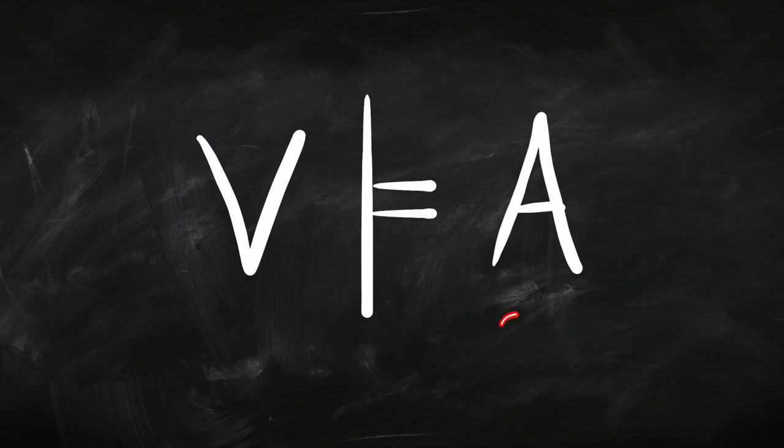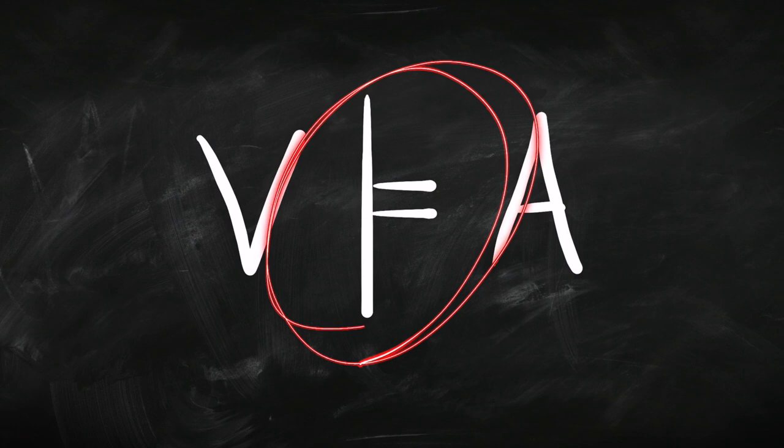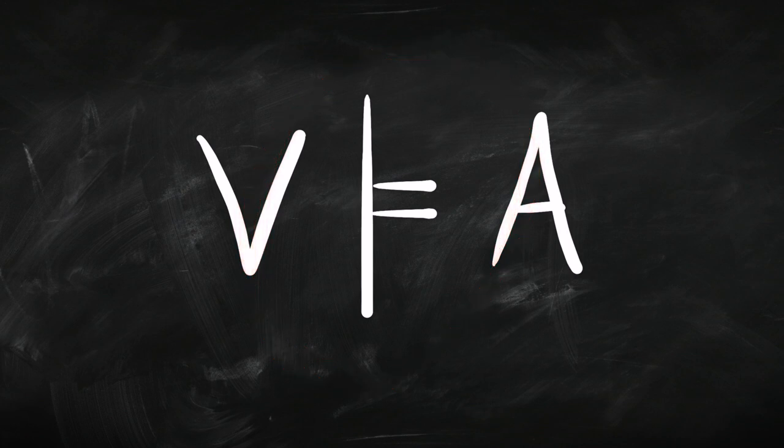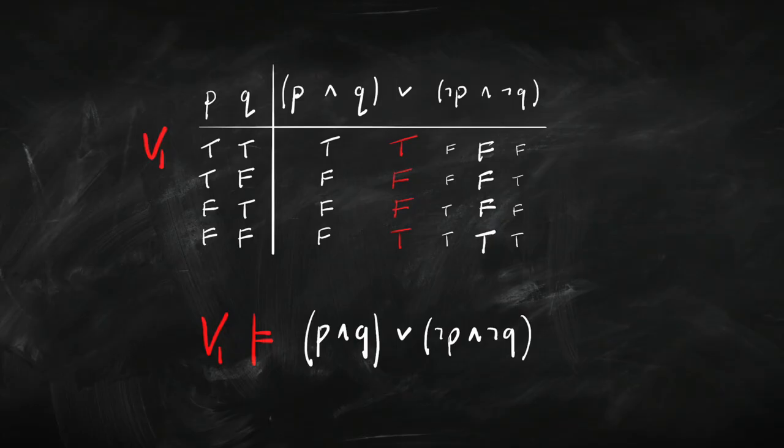Or to put it a different way, A is true on, according to, valuation V. We are going to have to learn a new symbol here, so that's a downside, but the upside is when we look at other types of logics, even logics where valuations can't be used, we can reuse this symbol. We're going to see this symbol crop up quite a lot as we go through the logic course. So it's a good idea to introduce it and get used to it now. Going back to the previous example, we had this sentence here. We said it's true on valuation V1. So we'll write this. V1 makes this sentence true.